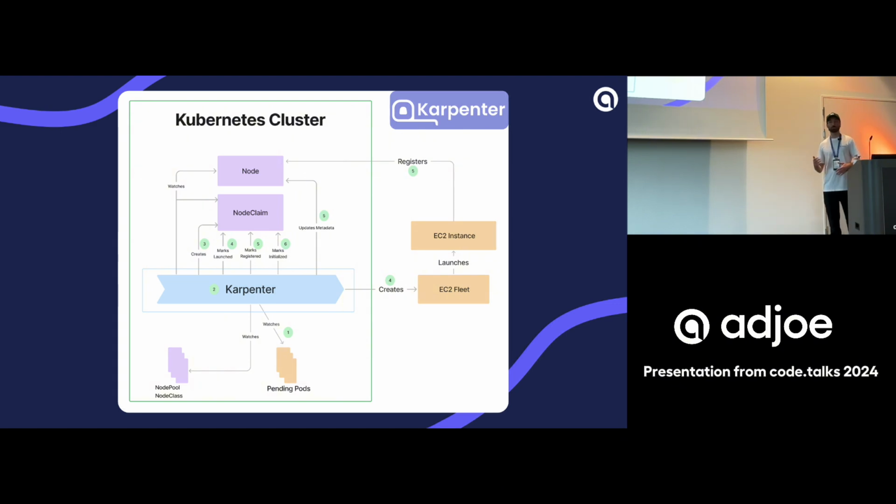How does it work? You need to deploy the Karpenter pods there. Then you will use some custom resources like node pools and node classes that define the pools of nodes, and with the node class you define, for example, which AMI you want to use and which security group you want to connect to this node pool. And Karpenter will always monitor the pending pods, the ones that are marked as unschedulable, and it will try, based on the node pools, taints and tolerations that are there, to assign new nodes to the cluster and remove the nodes from the cluster when they're not needed.